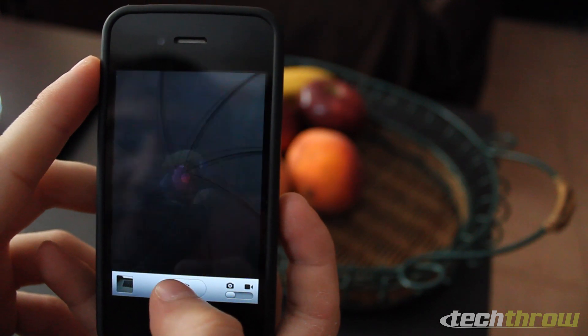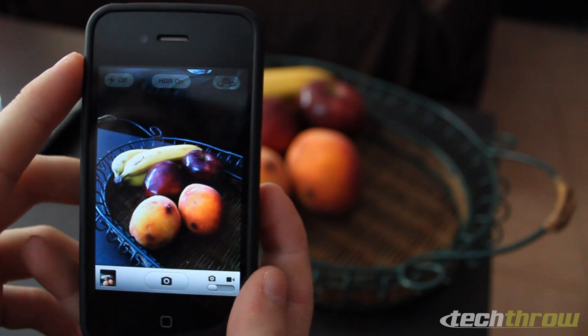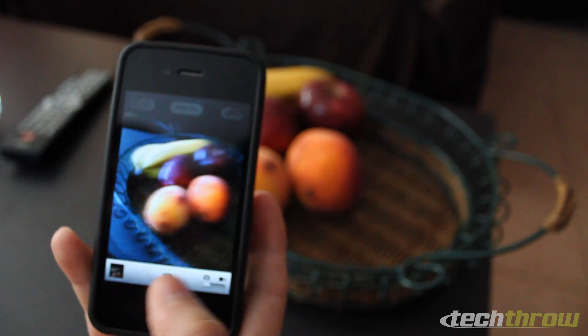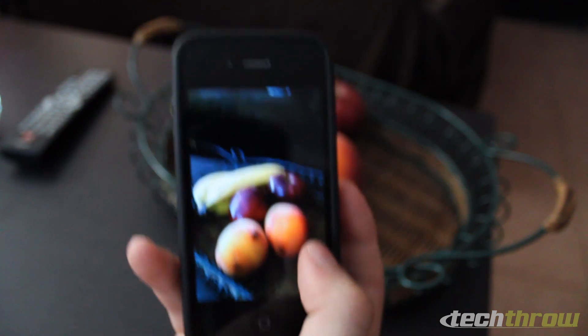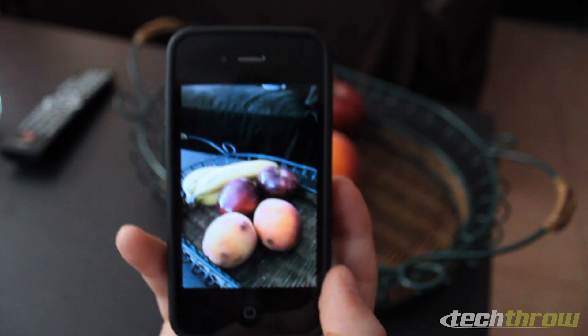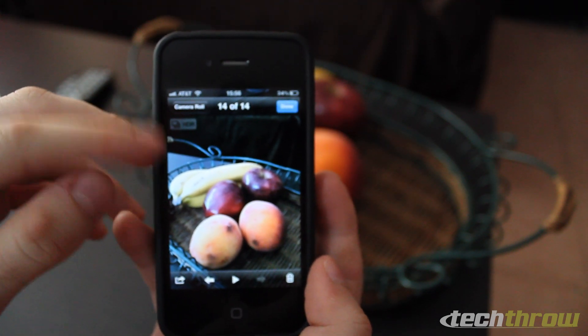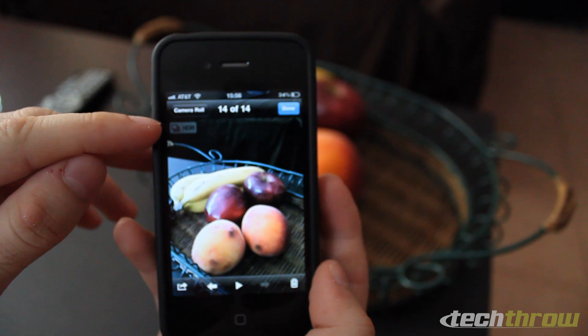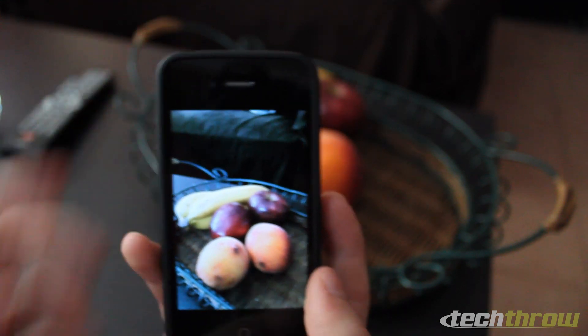Let's go ahead and focus on that fruit and snap an HDR photo. The shutter is still really quick but as you can see it says it's saving HDR. When you go into your photo gallery you have two photos — you have the original and the HDR. The one that is HDR, when you have your UI showing the photo information, it'll say HDR on the top left so you'll know which is which. That's not clickable, it's just to indicate that this is the HDR version.